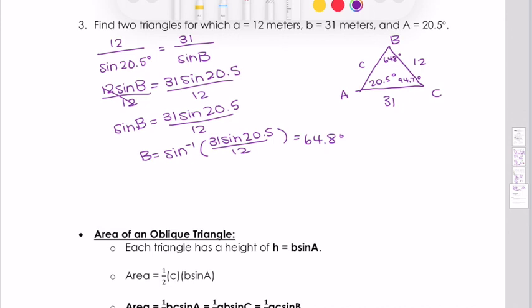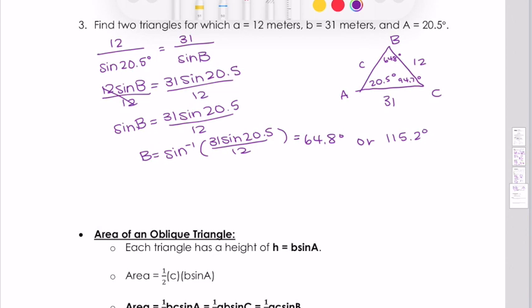But anyways, angle B could also be 180 minus 64.8, which gives you like 116.2 degrees, and then you still have enough left over to have an angle C. So as long as it fits in the triangle, you could have two different triangles. But for now, you can just copy down this problem and I will figure out a better way to explain this. So, skip that one. Don't worry too much about it. It's confusing. Let's go on to areas.